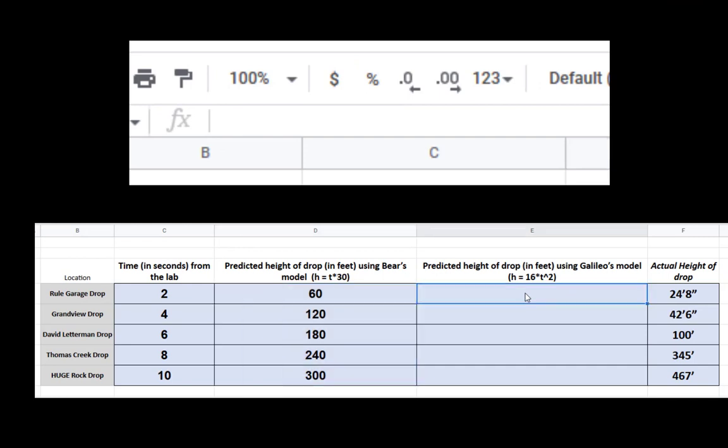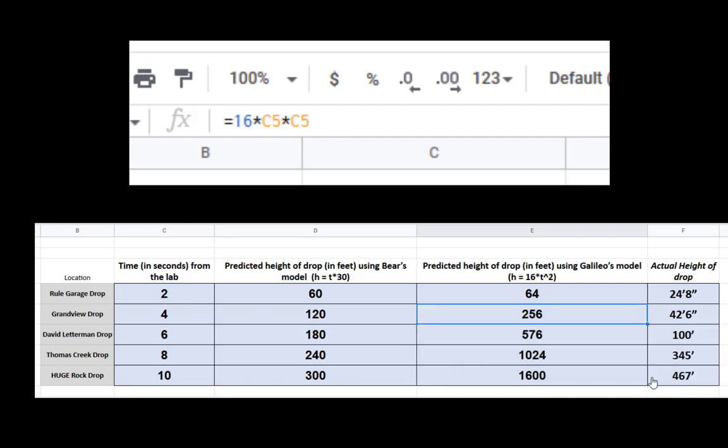Okay, over here, Galileo. What we need to do here is a formula, so equals the number 16, which we're going to talk about later in this homework, what that 16 is, times, now this is fun, we have to take the time, which I'm going to click over here on 2, and we've got to square it. There are 2 ways you can do that. You can do it by simply typing that number times itself. That's correct. That's what time squared is, the number times itself. So that's totally fine. I'm going to press enter to show you, and then it asks me to autofill.